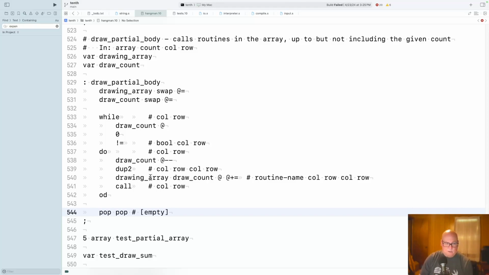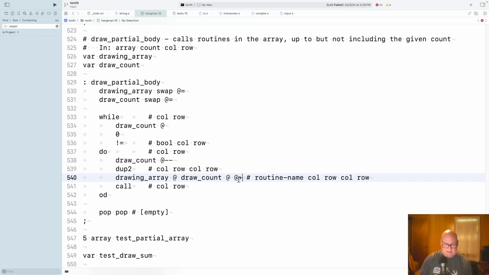We'll push the array at the draw count at. So the contents of drawing array gives us the address of the array. Draw count at gives us the count. And then we'll fetch. It's not plus equal. All right, that'll give us the routine name on the stack.